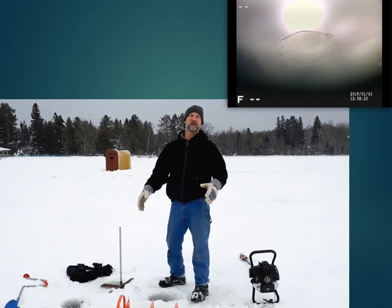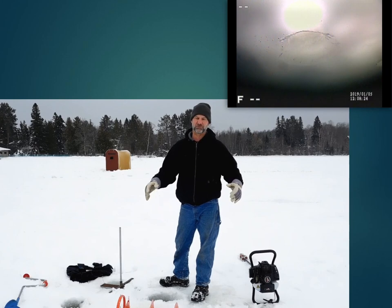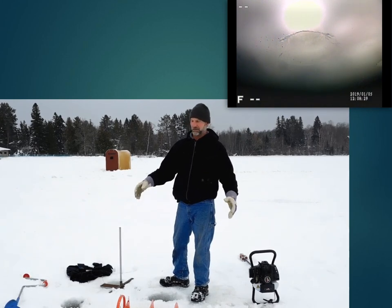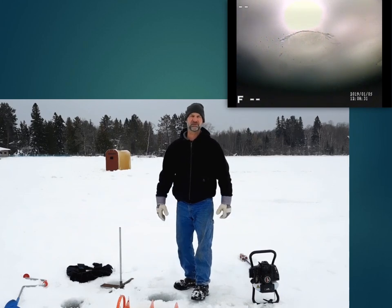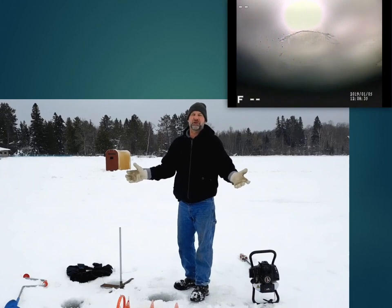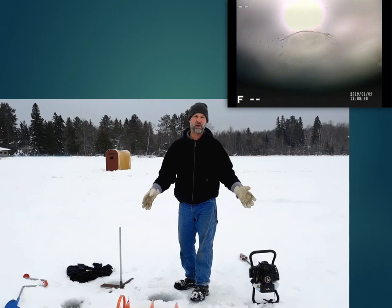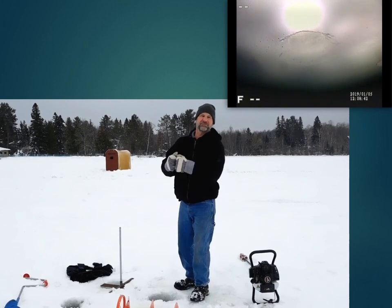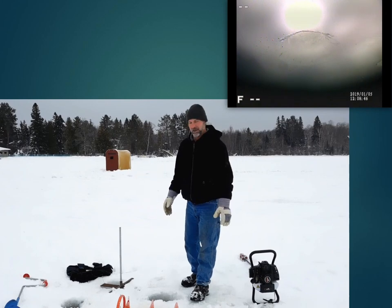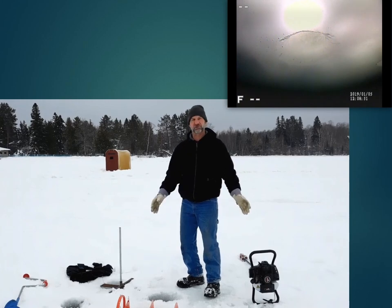So this is going to help your big fish. Little fish come in the hole pretty easy, but your bigger fish seem to hang up on that edge. I've caught some nice 30-plus inch northerns, and all of a sudden the fish is in the hole — you didn't even know it was at the bottom of the ice yet. You want to fish it the same way, don't pull it up any harder than you normally would. You're not going to have this problem of a fish hanging up on the bottom of the ice anymore. It works great.